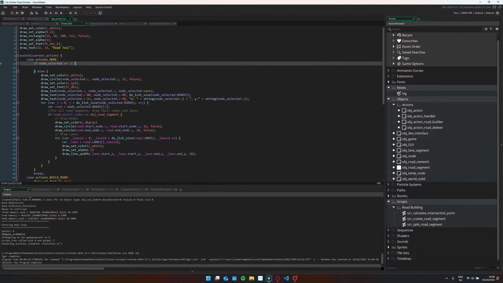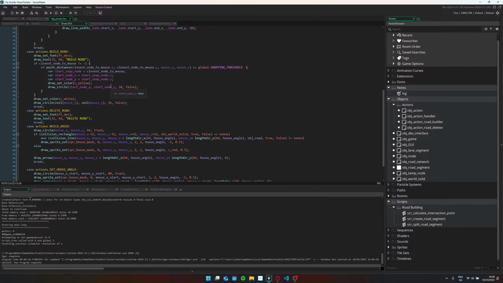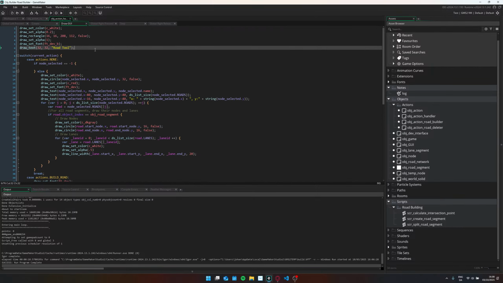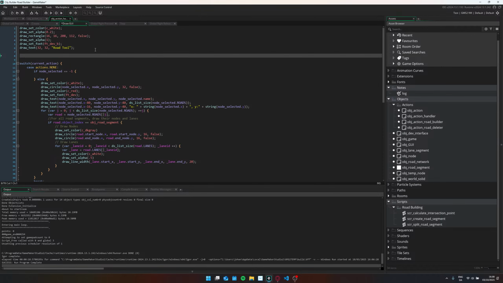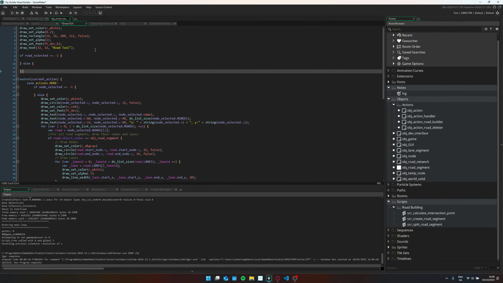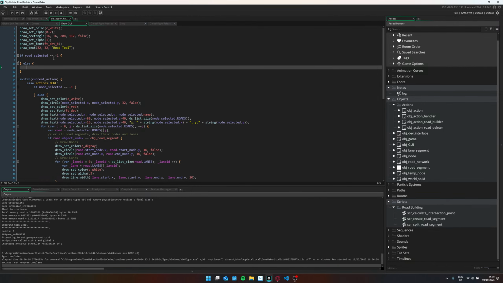But what I would like to have then is the road selection should just be outside of all of this. Yeah, I guess that's the best way to go about this. So if we do the same again, like we agreed on the way we should program this.